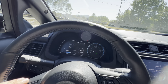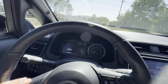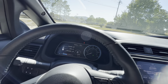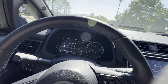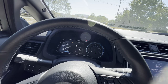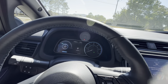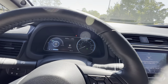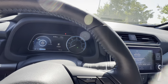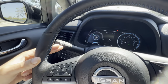Moving over one more time we have our information screen with digital speedo, compass, music, and we can alternate between TPMS, driver heads-up assistance, and the advanced safety feature screen showing forward sensing and blind spot sensing — all visible through the screen. Another screen shows overall settings for everything adjustable on the 2023 Leaf. My personal favorite to look at is the power indicator. In the center we have an additional LCD display showing gear, clock, and outside temperature. The 120 mph speedometer is on the right.